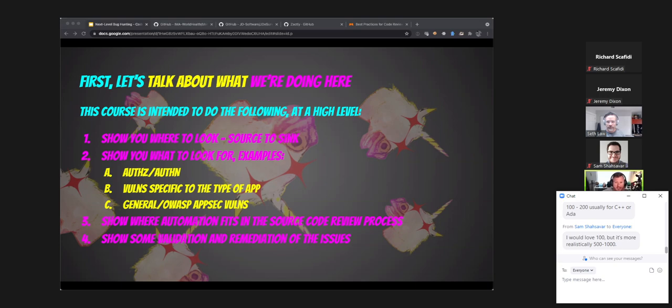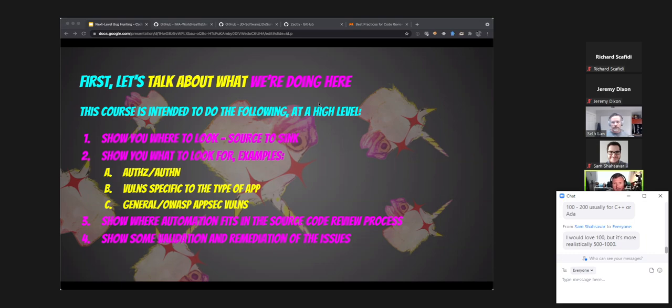But yeah, we want to show you where the interesting parts within an application are that you should be looking, when to do your research, where to do your research, and what the typical vulnerabilities are that manifest in each of these areas. We walk through authorization, authentication, of course. We also talk about where OWASP fits in, the OWASP Top 10 and all that, and vulns that are specific to the actual technology stack. Again, getting into all this.